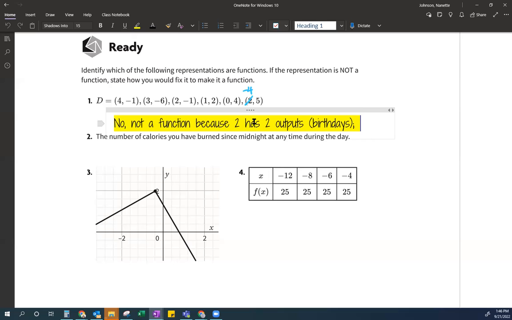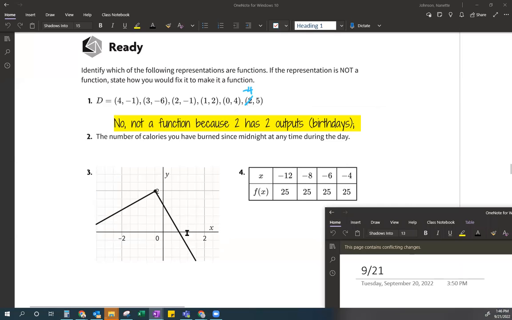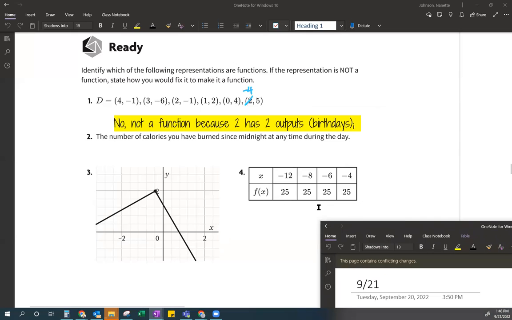Strong work. That's both correct. Okay. So let's go back to number 3. Someone said, yes, I think 3 is a function. Very good. Someone else said, yes, it's a function because it passes the vertical line test, right? Let me bring my vertical line over here. Yes, exactly. So this is almost like the upside down letter V. The upside down letter V is a function, right? Very strong word.